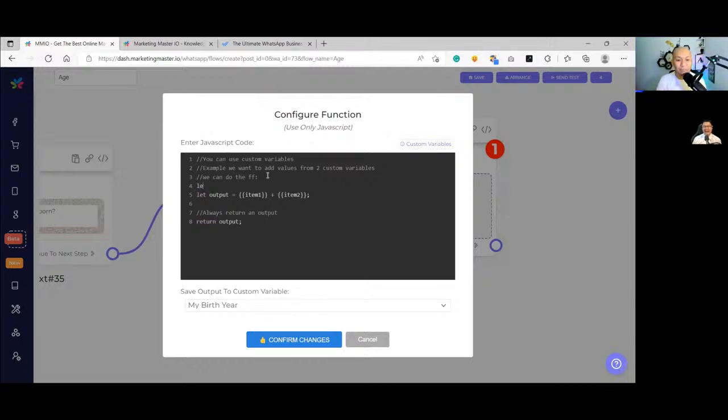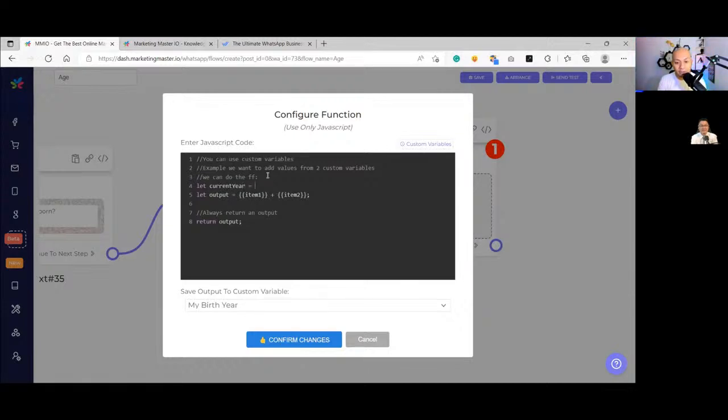Let's just say I'm going to get the current year. In JavaScript, to calculate the age, you need to subtract the birth year of the subscriber from the current year. So I need to know what the current year is.